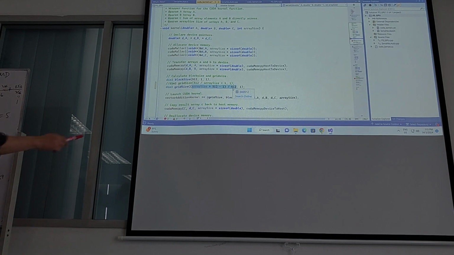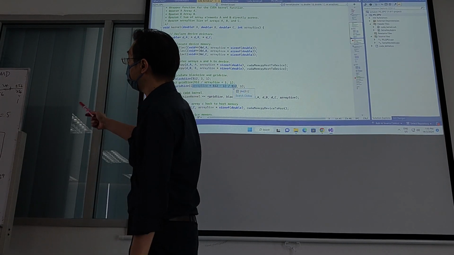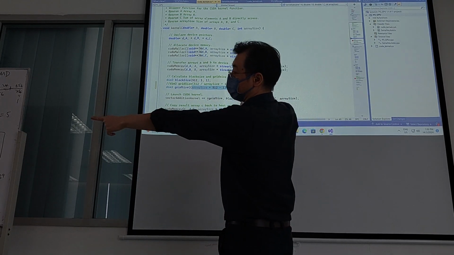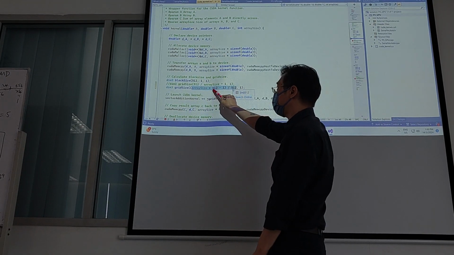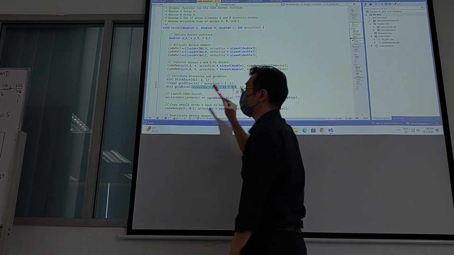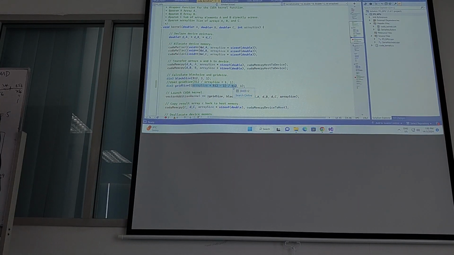Right? So this is n, and then plus this 512, because I divide by 512 here, whereas before I divided by 256, right? So I need to add 512 and then minus 1. Okay? This minus 1 is so that it works for this extreme and it works for this extreme as well.